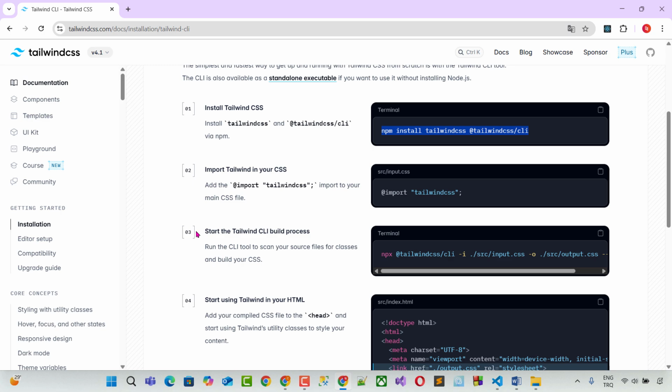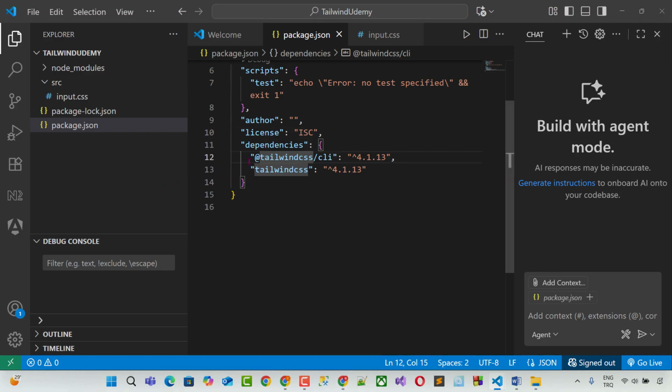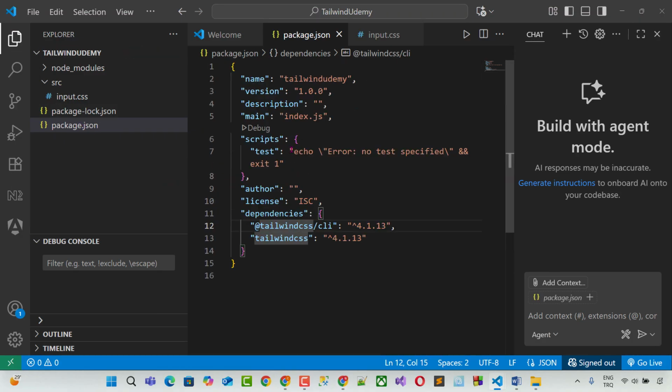So I passed the third step. That's the start command. I need to run the CLI tool every time, but as you see, it's hard to write this code every time. So for doing this, I copy this, and I modify this script. I need to adjust the path.